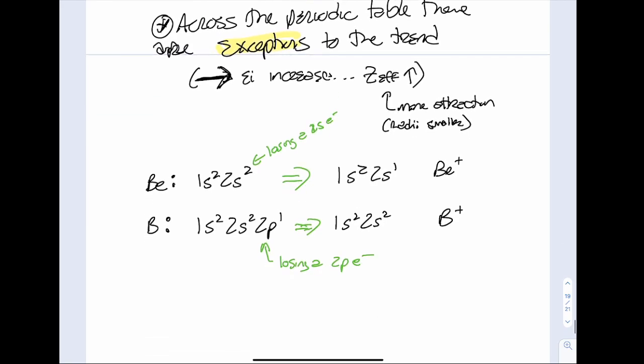Yeah, hopefully you said the p, right? It's going to be easier to remove it from this one. And then also the thing you want to remember: filled subshells are more stable. I know I said half-filled too, but filled is actually better than half-filled. So if I look at this, I have a filled subshell now. Here I went from filled to half-filled, so not horrible. But on this one, I went from something that was neither filled nor half-filled to a filled subshell. So no matter how you look at it, boron's going to have the easier one. Beryllium has the higher ionization energy.